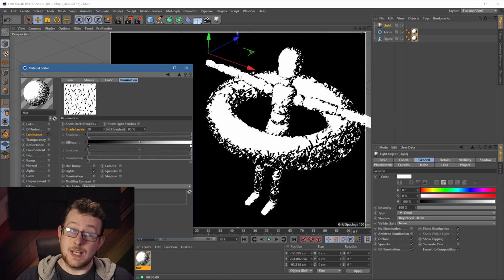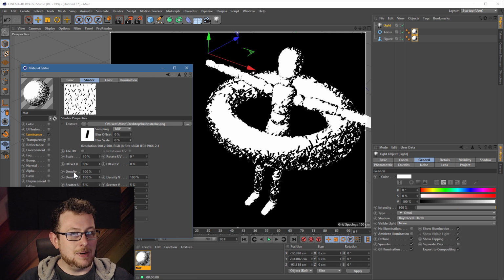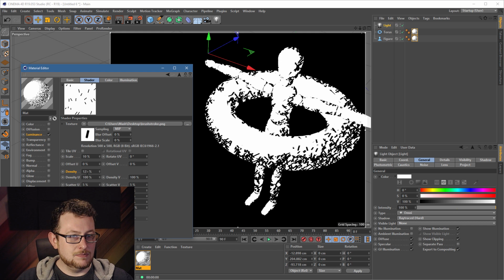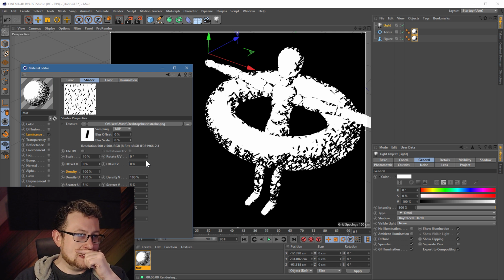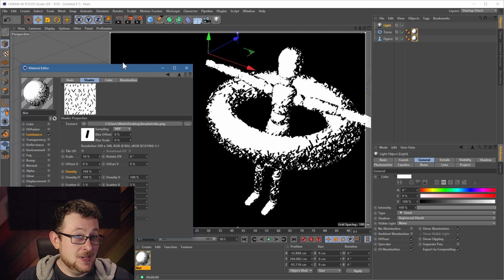If this is still not dense enough, by the way, this is where you can nip back into your shader settings and bump up the density over here. So if I need a bit more, maybe let's go 125% density. Is it just me, or did that get less dense? We'll leave that one at 100 for now, shall we? Let's call that one a bug.